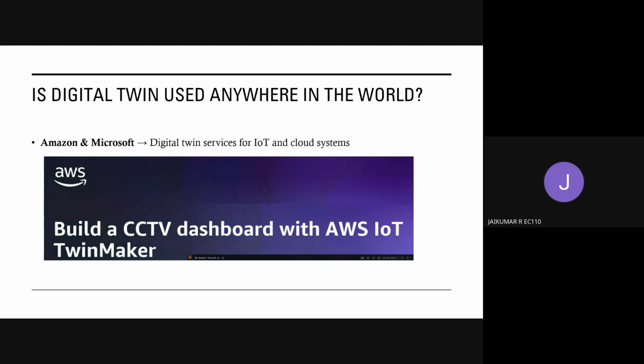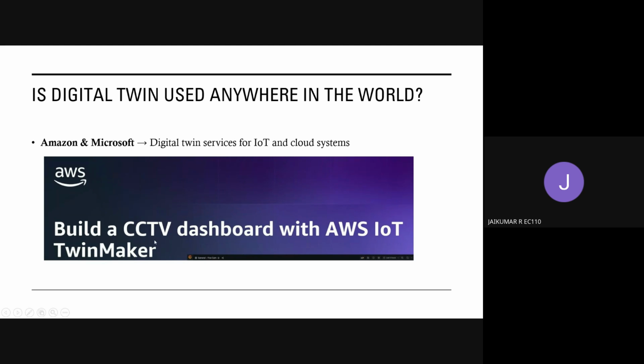Amazon and Microsoft are famous cloud service providers. They are also giving digital twin services for IoT and cloud systems. For example, if you want to build a CCTV dashboard, AWS gives a provision called IoT TwinMaker.